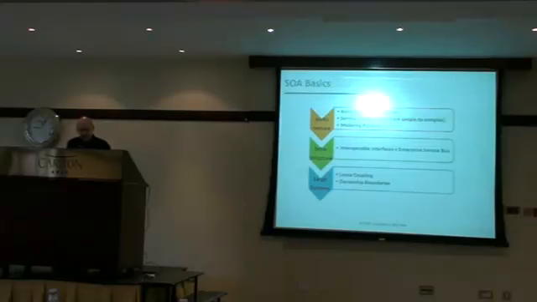So let's first see what the service-oriented architecture basics are. SOA consists of three major technical concepts: the architecture, the infrastructure, and large systems. The architecture in the form of services. The infrastructure accounts for interoperability between the different systems involved in this environment, and the large systems are responsible for the loose coupling to reduce the dependencies between systems.